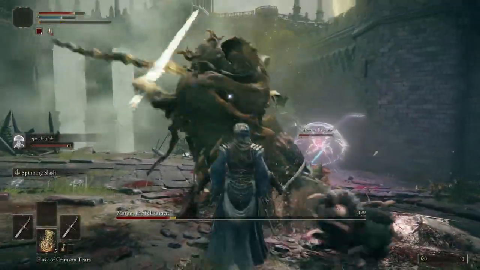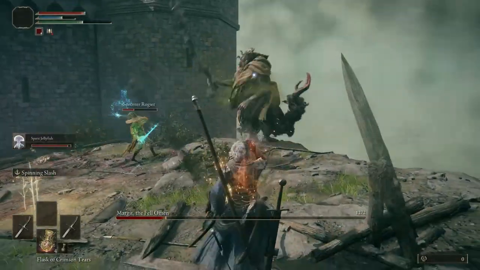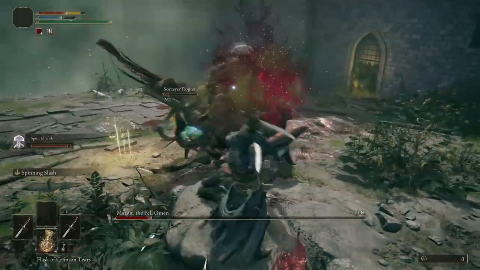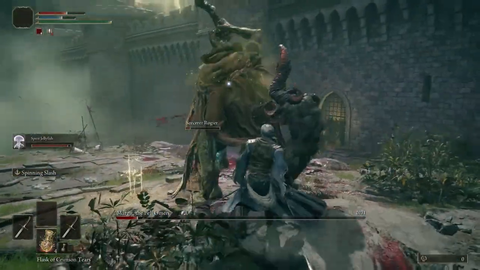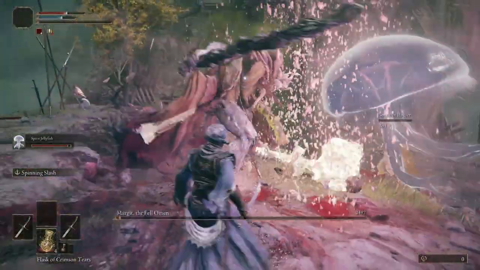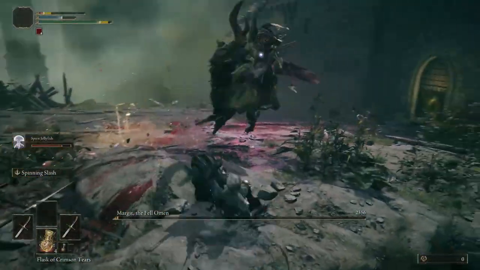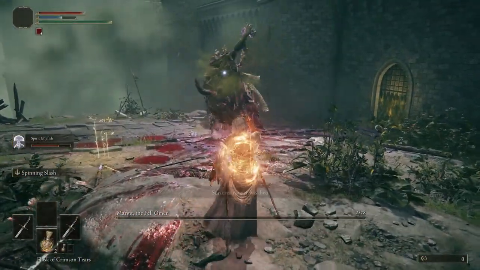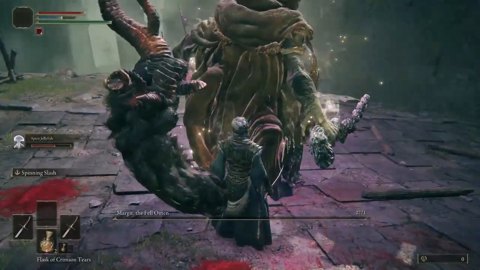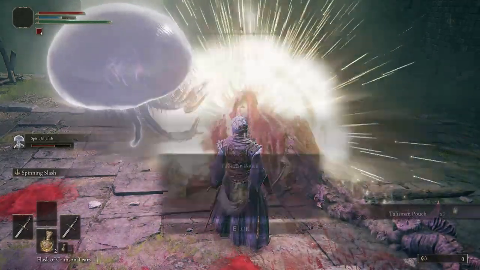There you go, we're just gonna cut him down and watch out for that attack. Now we pop a pot, run in, attack him. There you go. It's almost done. Remember to dodge. There you go, we've dodged this one. Now it's just your stamina. He's almost dead, running in for the final hits. And congratulations, you have beat Margit the Fell Omen.